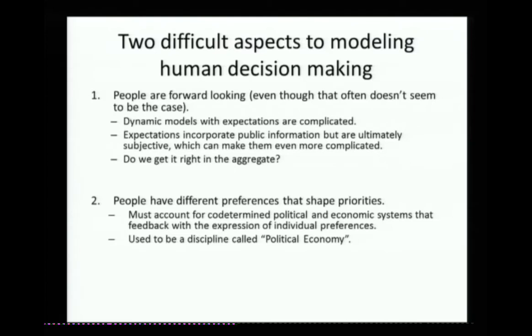Also, another difficult part about expectations is that there's all the public information out there about drought probability, but how do different people form their expectations of the probability of a drought next year? How does that depend on their age, their finances, other demographic characteristics, what crops they grow? They'd actually make different expectations about the probability of a drought. Maybe we don't get it right for every person, but we want to get it as right in the aggregate as much as possible.